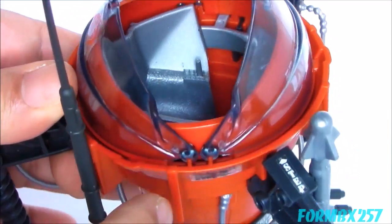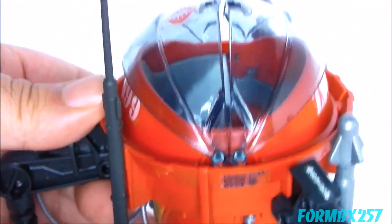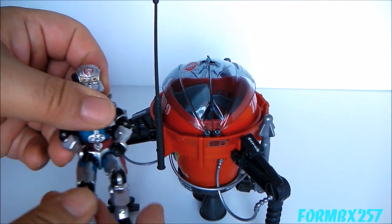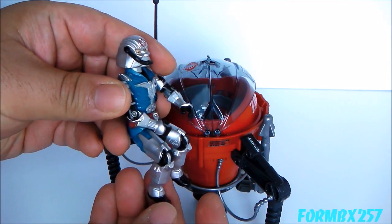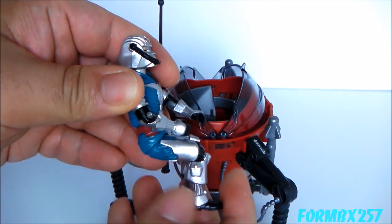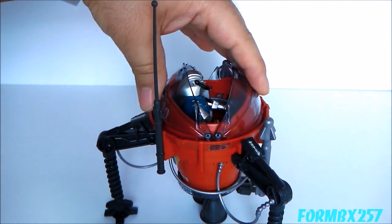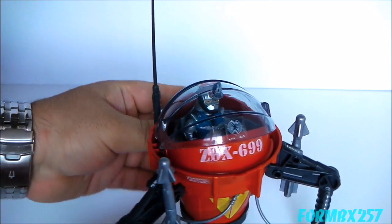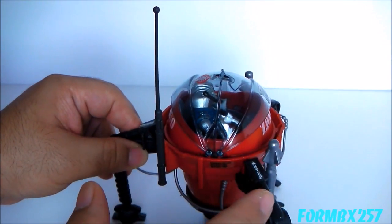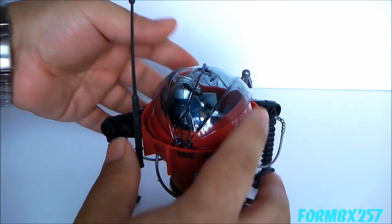I would say, however, that a figure — despite the fact that it looks like a figure could actually stand up in there — really can't. It's actually kind of cramped, and figures kind of have to be squeezed in there. For a demonstration of that, I'm going to be using my 1987 Battle Armor Cobra Commander. Let's open this up and make sure he's in his most bent, sitting proportion. He looks good in there, but his head is very close to the top of the canopy. I just don't believe a 4-inch figure is simply going to fit in there.